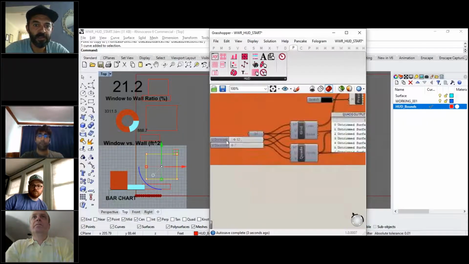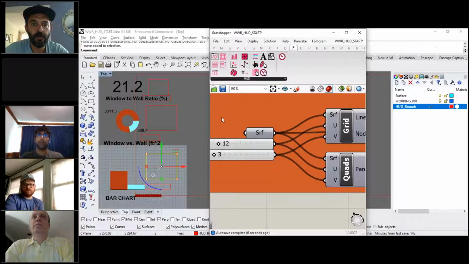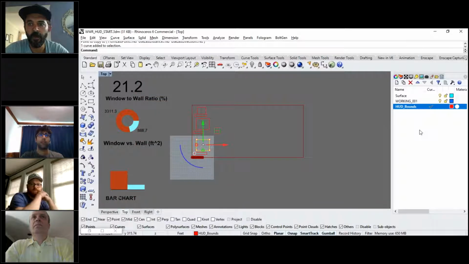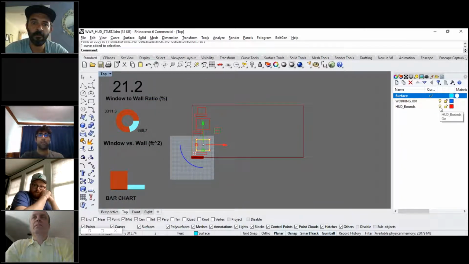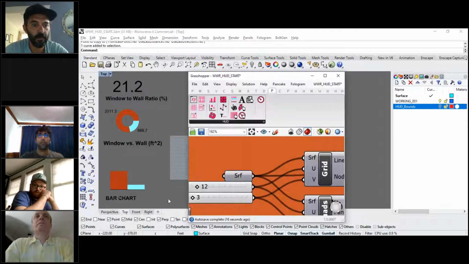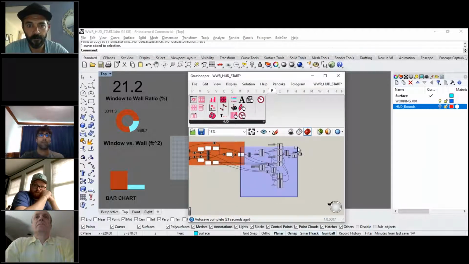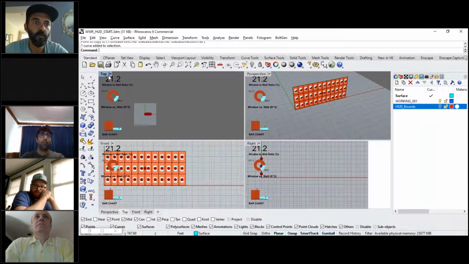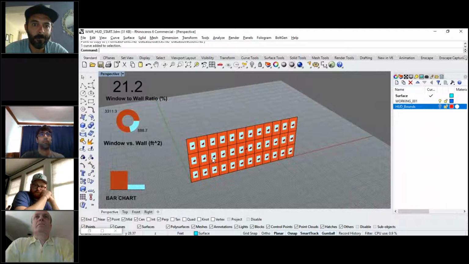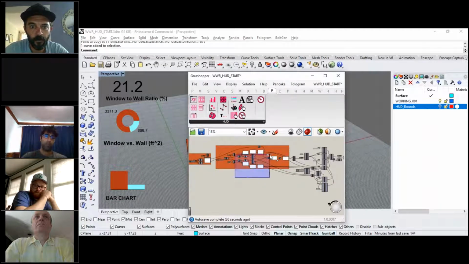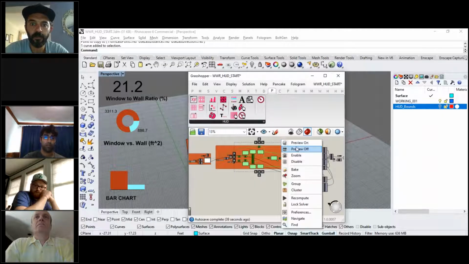And let's go back and we can say, okay, we like the U and V. Now I'm in a position where I don't really need Grasshopper anymore. I'm gonna go back to my surface layer. I'm gonna turn off all those boundaries. I should also go and turn off sort of all the previews. I'm gonna select everything, right click and preview off. And I have a nice clean workspace. There are all my areas. Maybe I want to turn those off too. Right click, preview off.